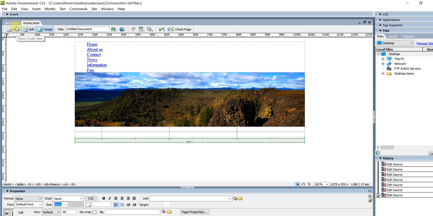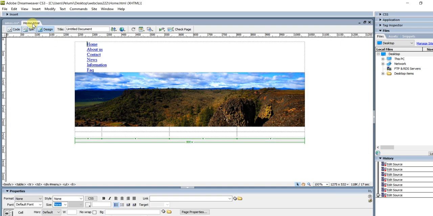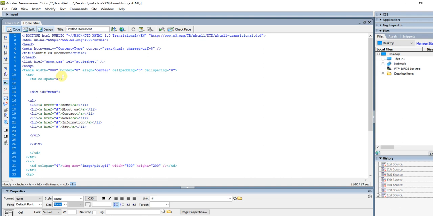Now we want to give this home, about us, all this place a background color. We want this heading here to have a background color. All this place that we are seeing, we want to have a background color. Then if you know that in code we have UL and also list item. So we have two commands there. We have UL and list item. So what we are going to do, go to CSS.